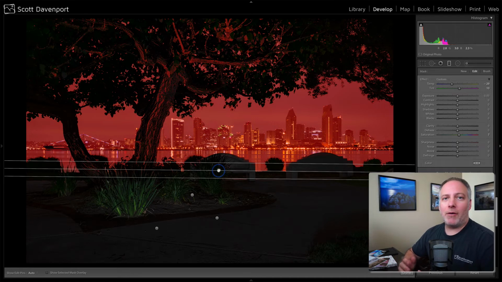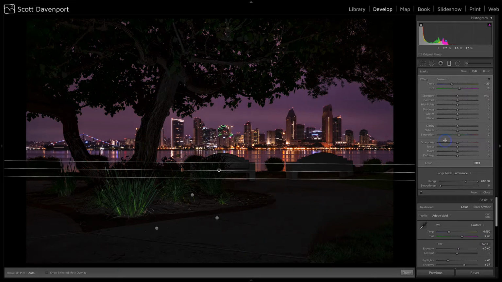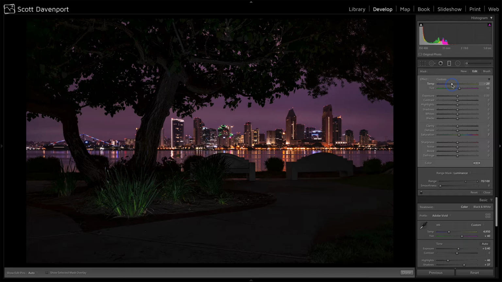I'm using the power of a luminance mask to eliminate this change from some of the dark foliage. I wanted to keep all that dark, and I didn't want to introduce a purple tint to the foreground. So what do we do here? Lowering temperature even more and nudging tint even farther.